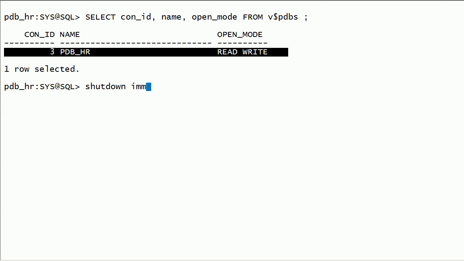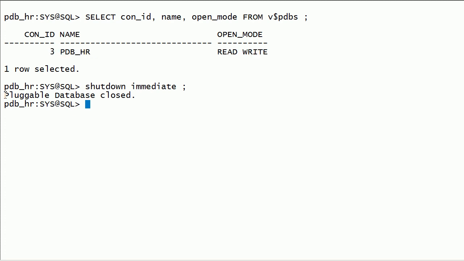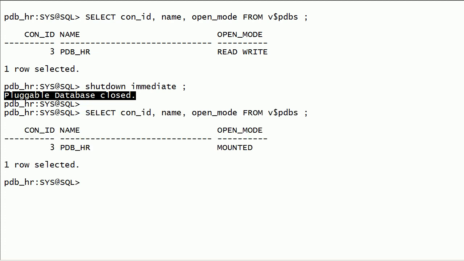I can issue a shutdown immediate command to close this pluggable database. You can see here, open mode for this pluggable database has changed to mounted.